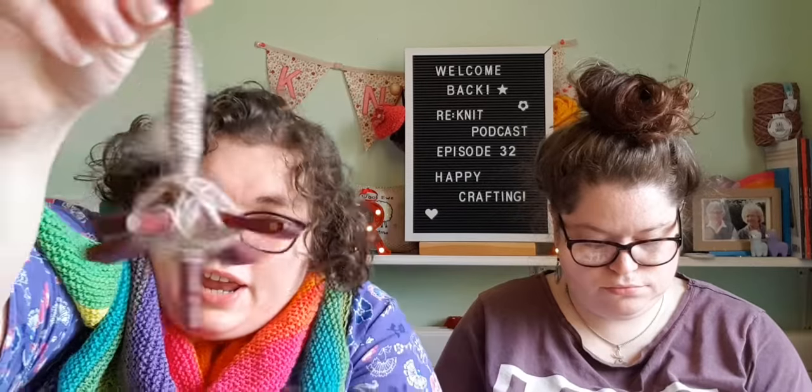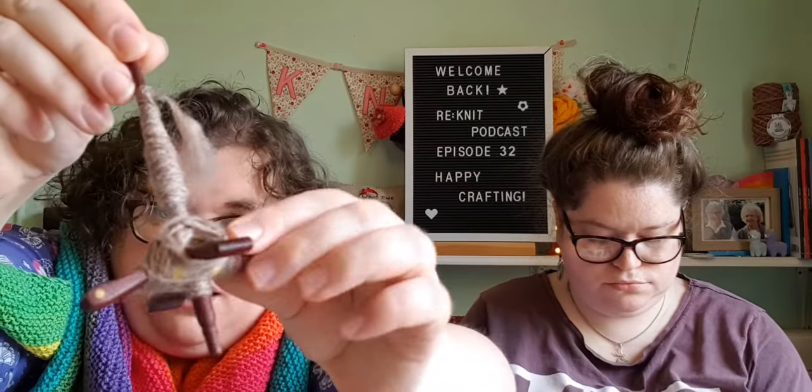And then when you've got enough single built up on the shaft, so I probably have now, you take it off, wind it round your hand in what's called a butterfly, or you wind it around these two fingers, and then you 3-ply it in a chain ply and spin it the other way and then wrap it round the arms of the spindle here.